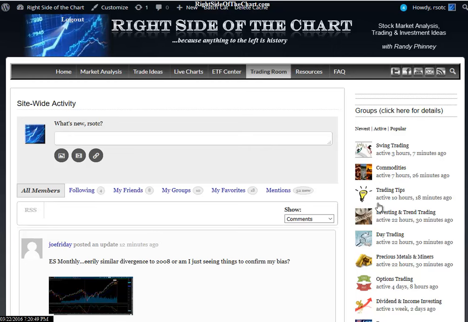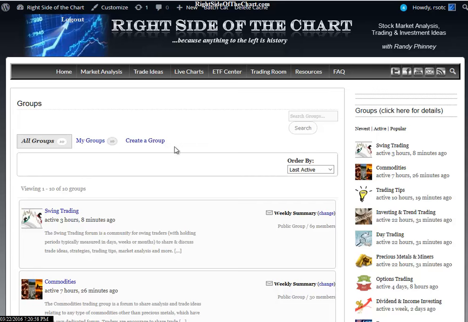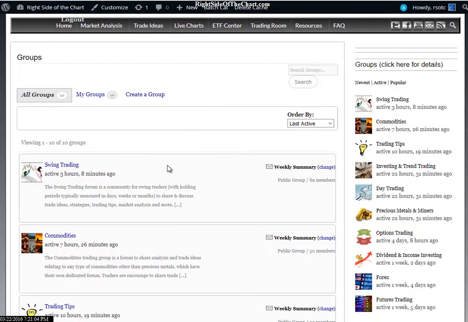And if you wanted to view more detail on the groups, you can either click on the individual groups or click the title for groups right here over the sidebar. And that brings you to the group page that you used to have to access under here. So once you're in the trading room, it's just an easier way. And this gives you your summaries on the groups. You can get in and change your email settings to immediate, daily summary, or a weekly summary, or opt out altogether if you're in a group.